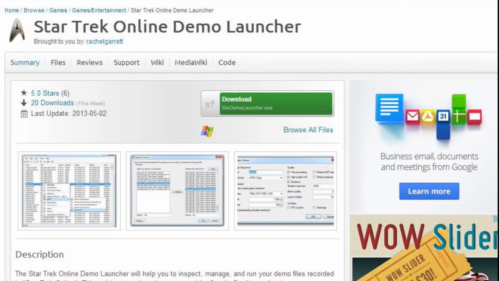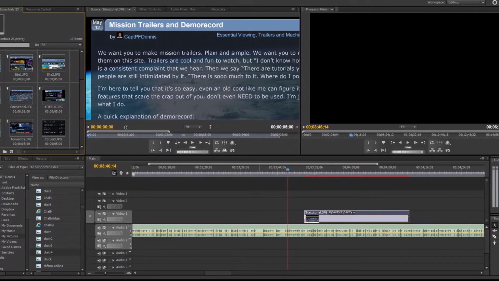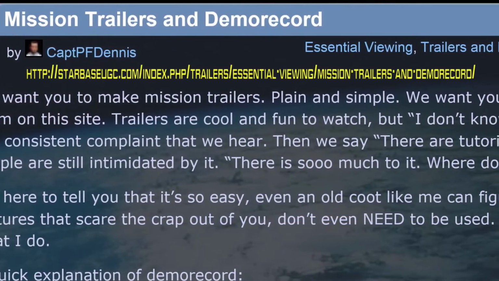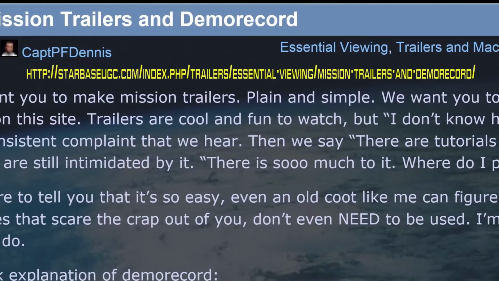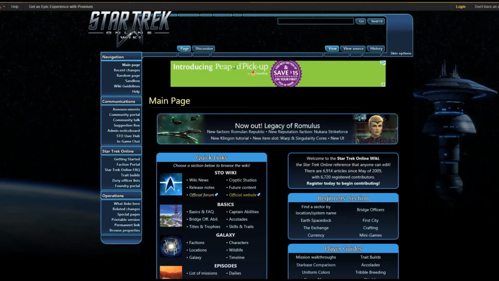This trailer was made using the demo record tool, which is not very hard to learn. If you already dabble in video editing, then the whole task is rather easy and fun. Captain P.F. Dennis also posted a nice tutorial on this tool, which is listed in the tutorials page. If you're so inclined, you can even make a page at StowWiki. This is probably the most difficult and time-consuming task, at least for me, but it might generate a few plays.